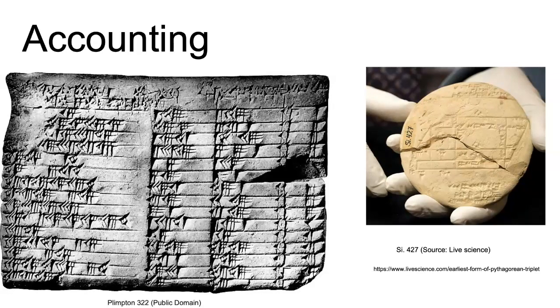This is Plimpton 322. It almost looked like the tablets that we have. Well, technically, it is a clay tablet, but it almost looked like a spreadsheet software installed on a tablet. In that case, it was Pythagorean triples, the sides of a right triangle, which was very useful in order to triangulate real estate. For example, whenever there was a flooding, you need to keep track of who owns what land. And so this is the sort of knowledge we stored.